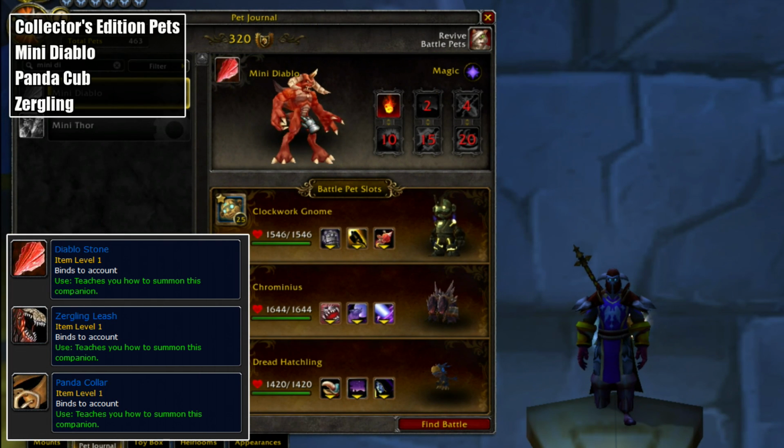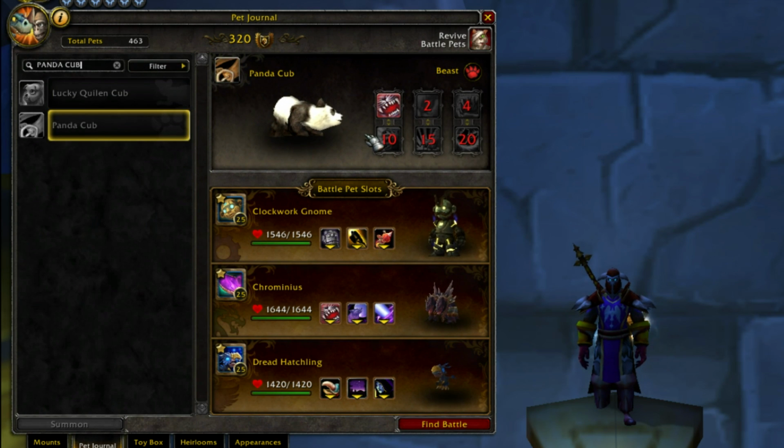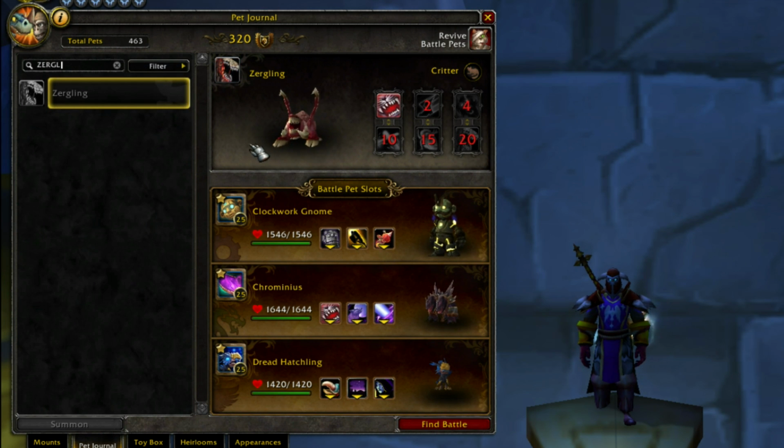First up, we have the original Collector's Edition pets. When the game originally launched back in 2004, you could also buy a special Collector's Edition for I believe $80, just $30 more than the original base game. This came with a bunch of extra stuff, including an art book, some behind the scenes DVDs, and most importantly, a choice between 3 exclusive in-game pets: the Mini Diablo, the Panda Cub, and the Zergling.